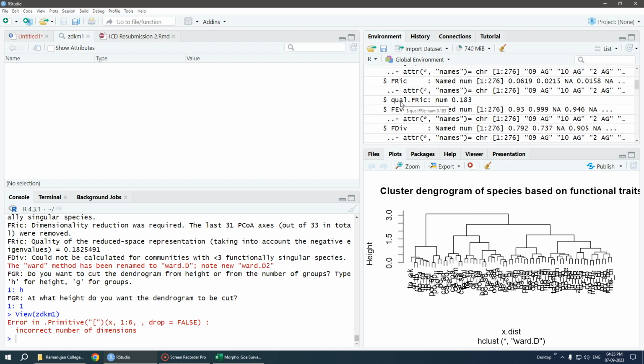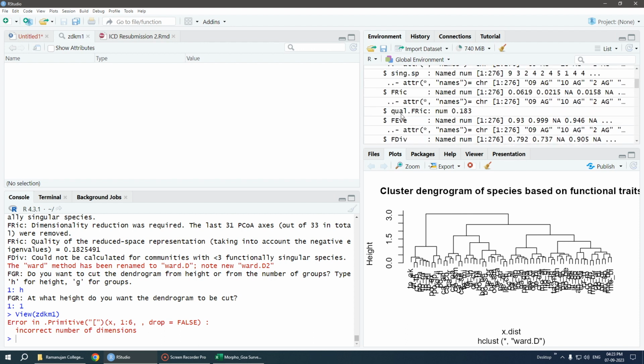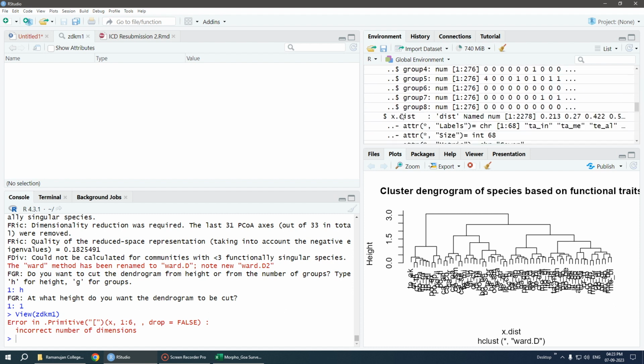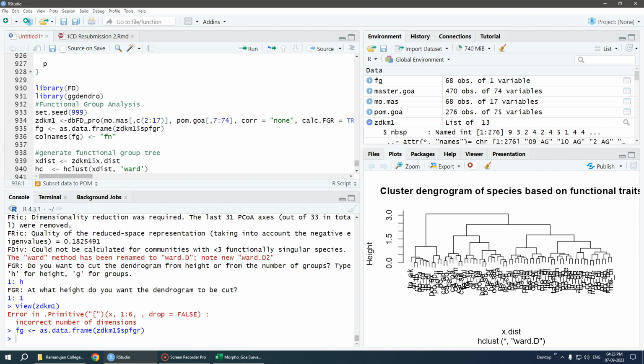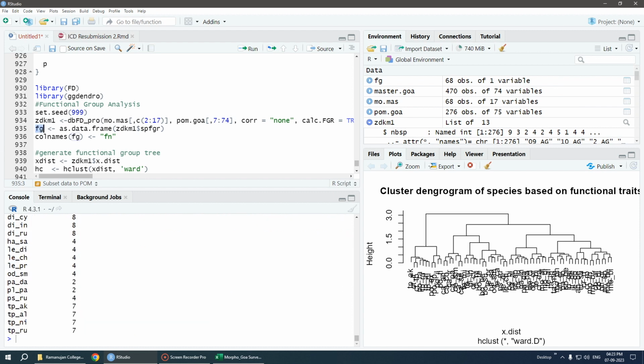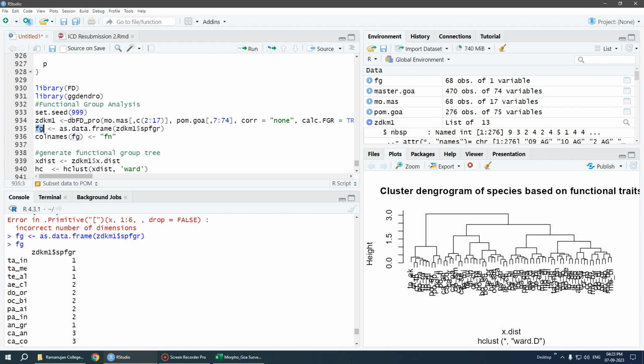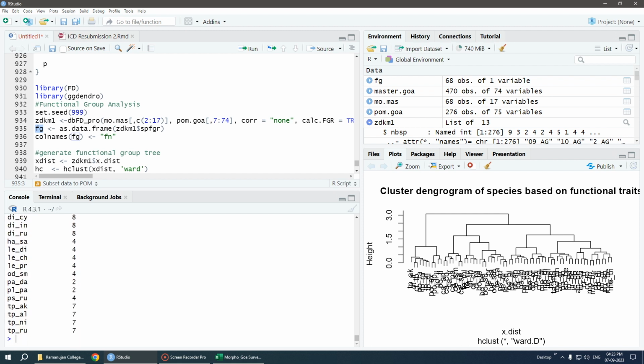As you can see on the right, I don't want all these 13 different objects to be represented here. I am only interested in species functional group. So I select the species functional group, and if I look at the functional groups here, I will now see that all my species have been classified into various functional groups, and I can see there are 8 different functional groups here, but I want the column names to be changed, so I give it a custom column name.